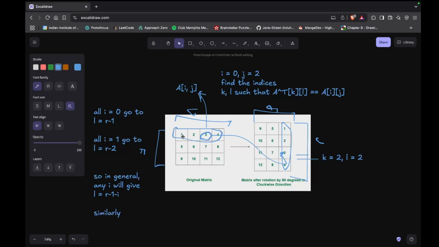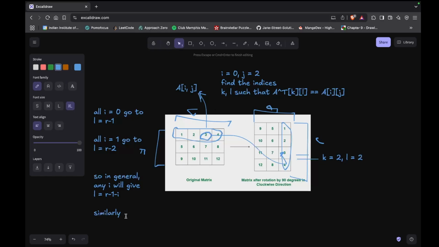So j equals 0 here. Let's take this example: you had j equals 2. Over here also k remains 2 as it is. The first column remains in the first column itself, the first column goes as the first row.